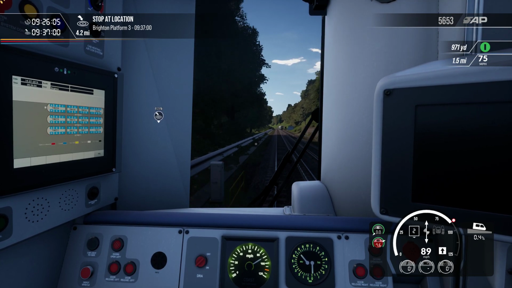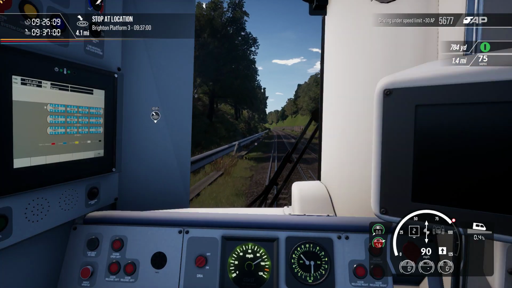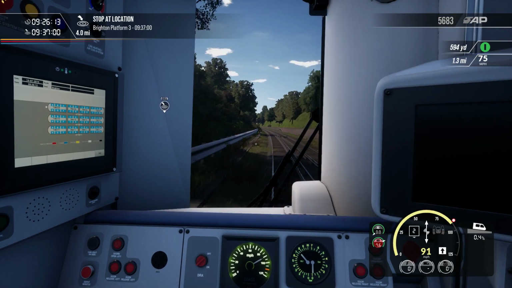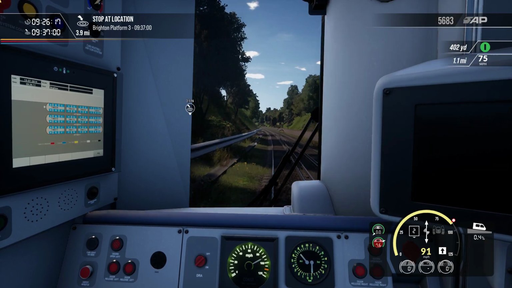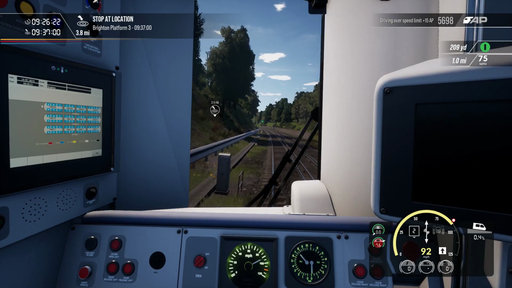Oh, that's strange. You usually get those kinds of barriers at a motorway rather than a train line. Yeah, the gradient again is helping us a bit. We'll probably have to start slowing down, so probably at 3 miles we'll start slowing down.